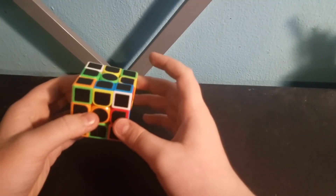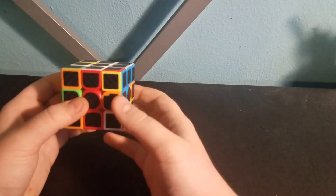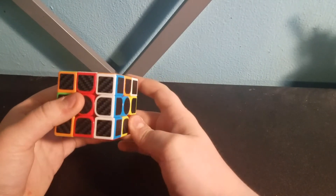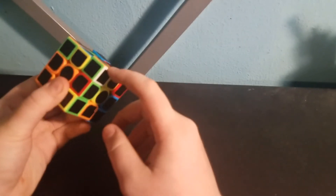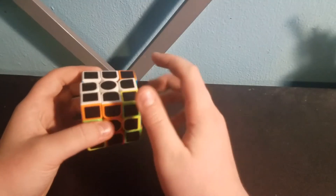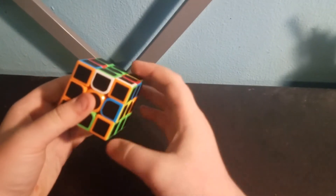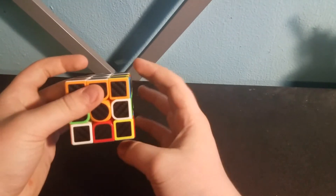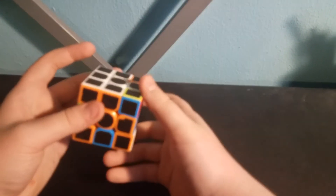We're going to have to do this all the way around, so there are a ton of different cases you can have. Like this one — its spot is right here, but we can't move its slot down without moving it out of the way. So we're going to have to move it, bring its slot down, and put it in its slot. Then there's a case where it's facing down but its slot is facing up. You can't just put it in its spot because then it's not correct. So what you're going to do is do as if you were going to do that, but move it one more time over. Then move its slot back up, put it under its slot, and then put it in its slot.